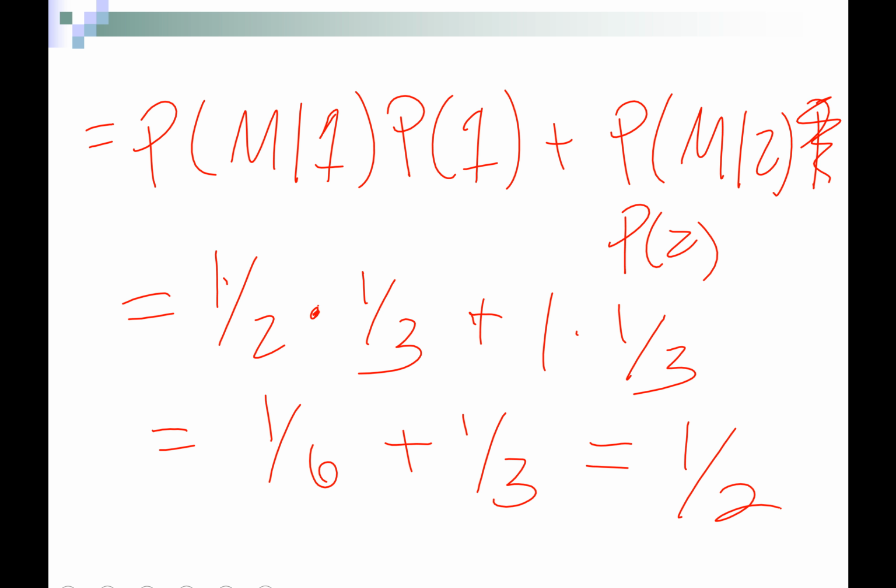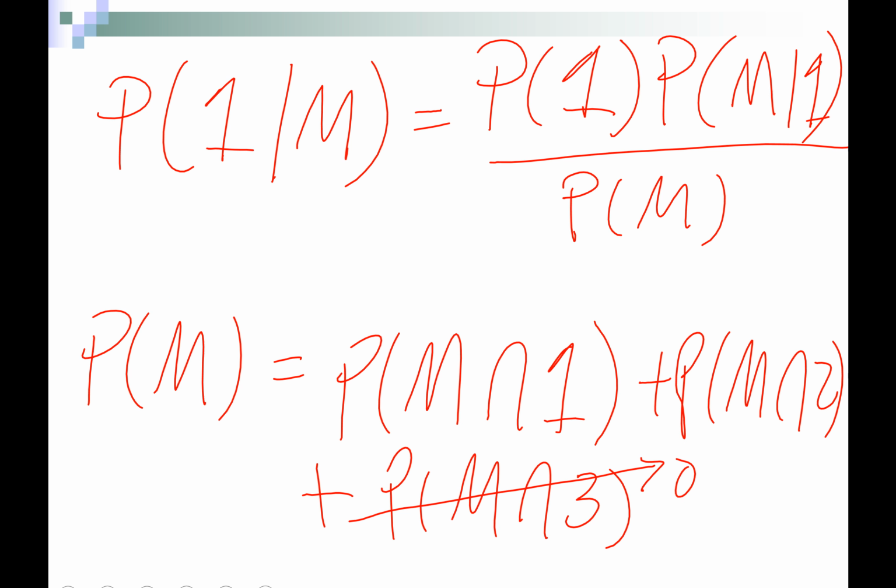Okay, so what we're saying here is unconditional on wherever the money's at, there's a 1/2 probability he's going to open door number 3. Doesn't matter where the money is, doesn't matter anything else. There's a 1/2 probability that he's going to open. Well, we know the money's not behind door number 3, so there's a 1/2 probability he'll open door number 3.